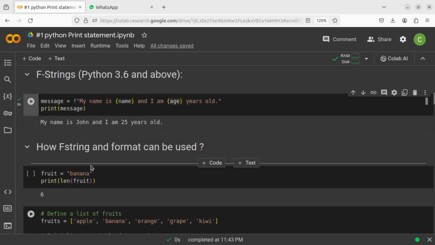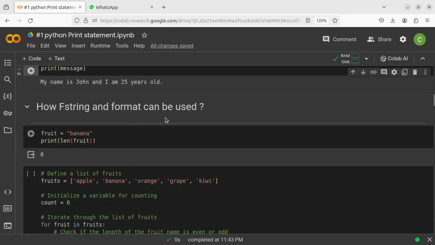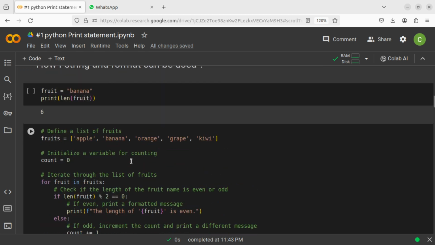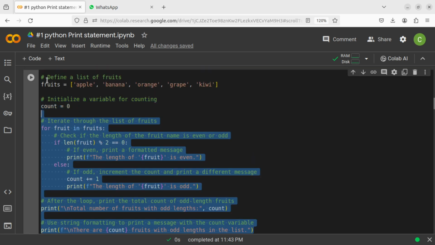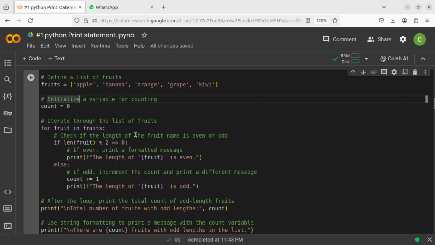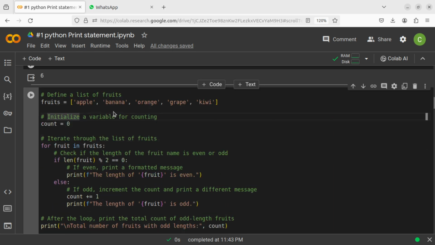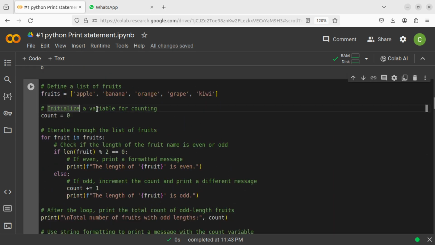Now this is just an example of very short code, so you may go through it. I think it would be easy for you. Fruits is a list. Count is a variable we initialize to 0, and it will be used for our counting purpose.